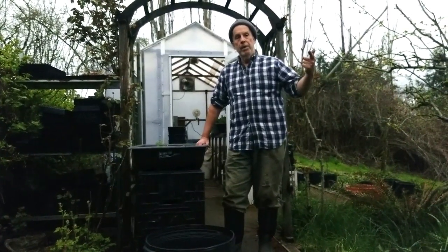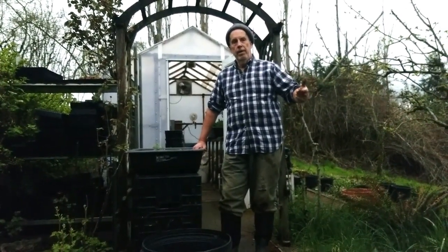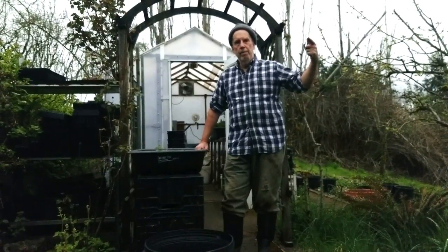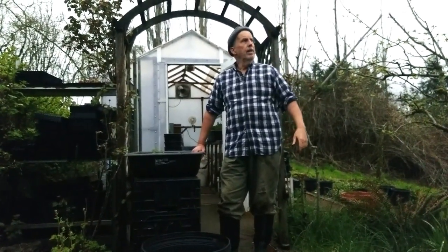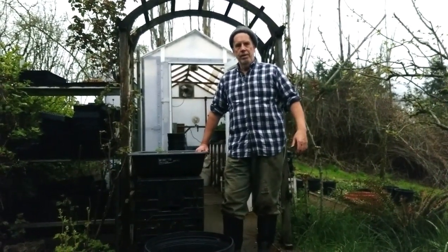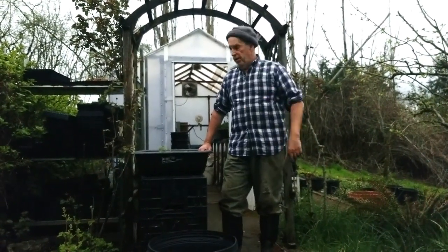So I want to make some Jadam sulfur, which is a liquid sulfur compound that's an excellent fungicide. Really will help with stuff like apple problems, scab, and things of that nature. And since we're getting into fruit trees, I want to make certain that I get ahead of any kind of fruit tree diseases that we have going. So that's future stuff.